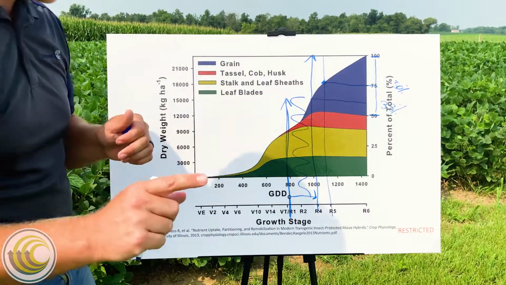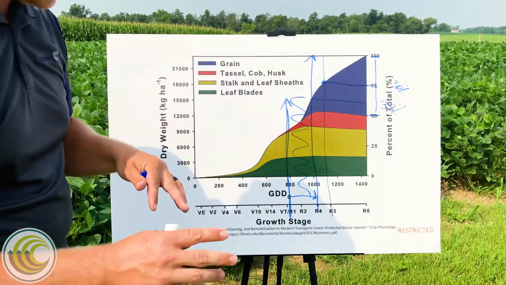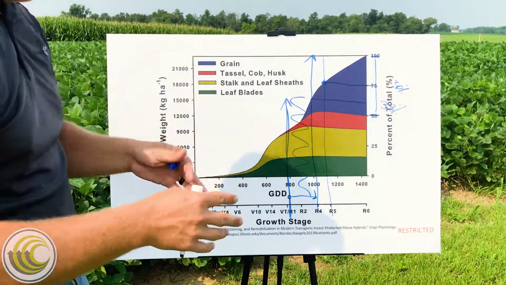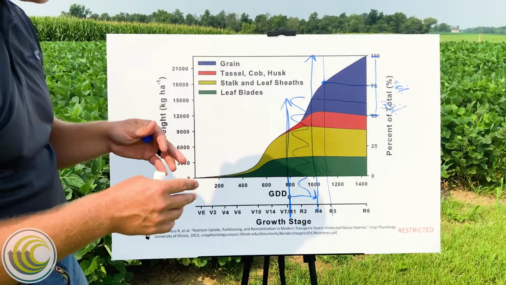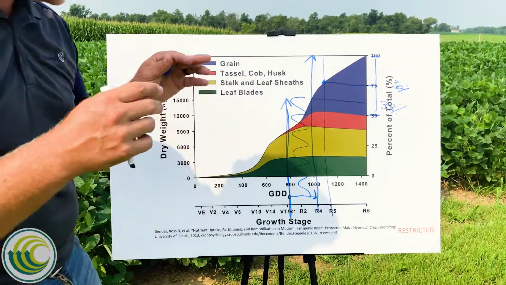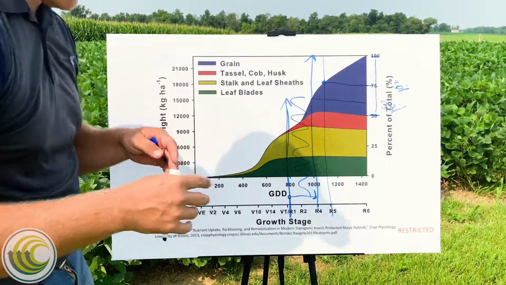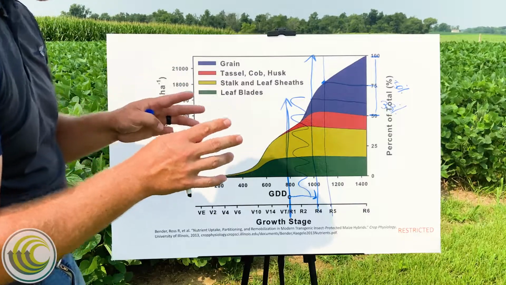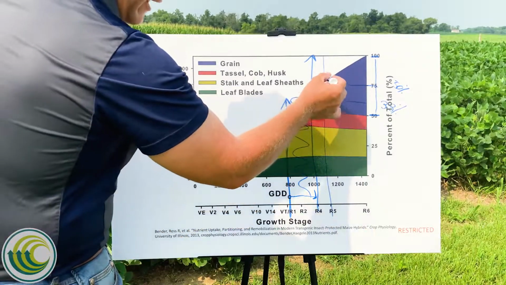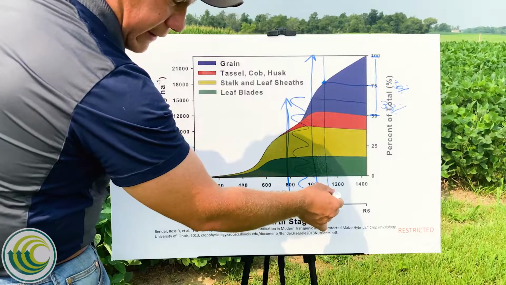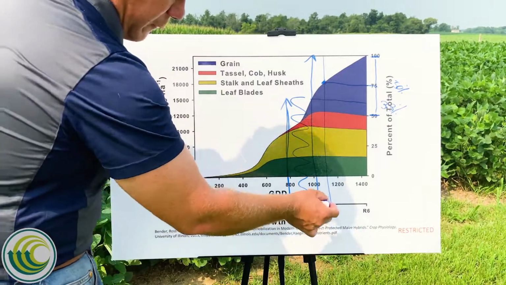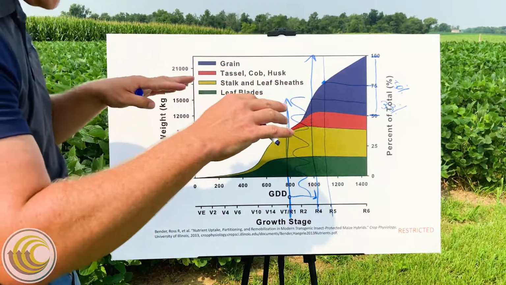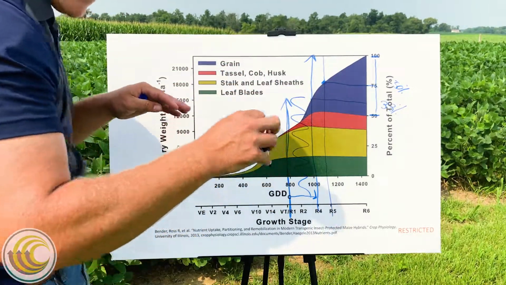Now let's talk about another disease like southern rust. Southern rust can come in at any time. We know it's already around. It's been confirmed in northern Kentucky and southern Indiana. And everybody knows southern rust is one of those things that once it comes in and starts, if it gets the right conditions, can be extremely prolific. And with a disease that is extremely prolific, you can have a lot of yield loss even if it comes in late. If you see that disease come in at R4 or even beginning R5, and it starts to really destroy those solar panels of that upper canopy, you can still have major yield loss.